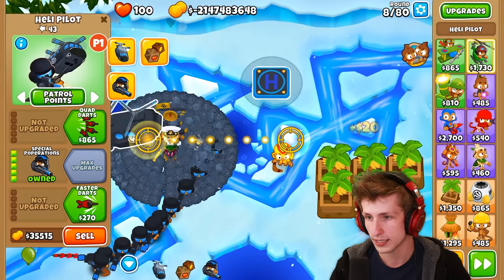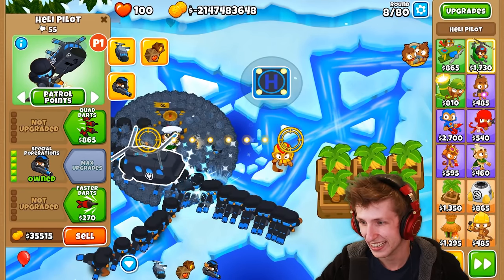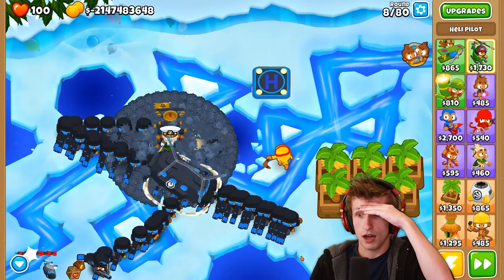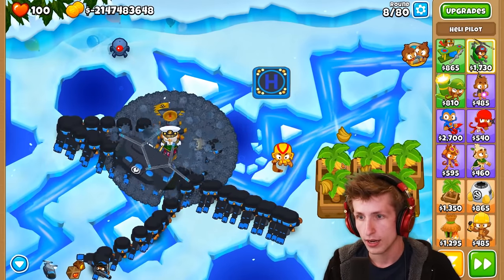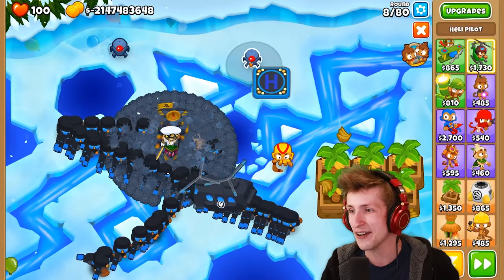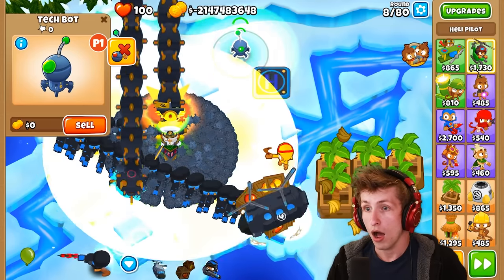And while that happens, I can just... Wait, Tewtiy, what happens if I add a tech bot to that? Is that going to change anything? I have no idea. Can I even tech bot your tower? No, I can't tech bot your tower, dude. Okay, I have a tech... I got it. Don't worry. What happens? I'm scared. Oh, look what I've done.